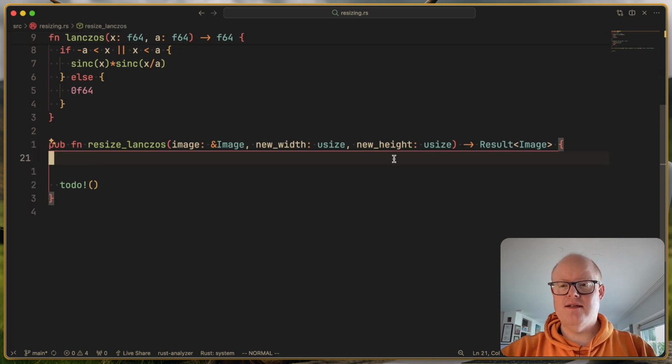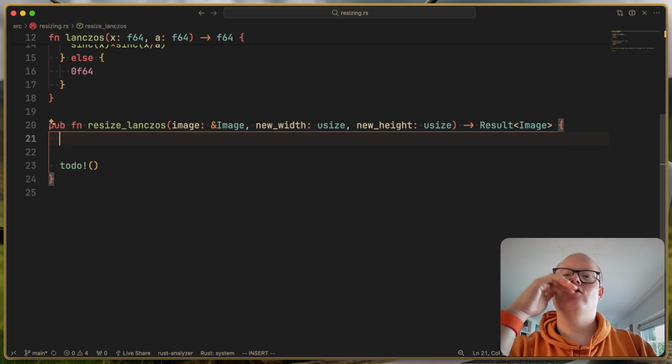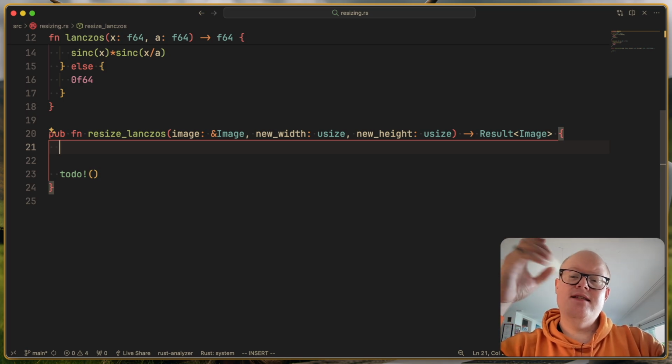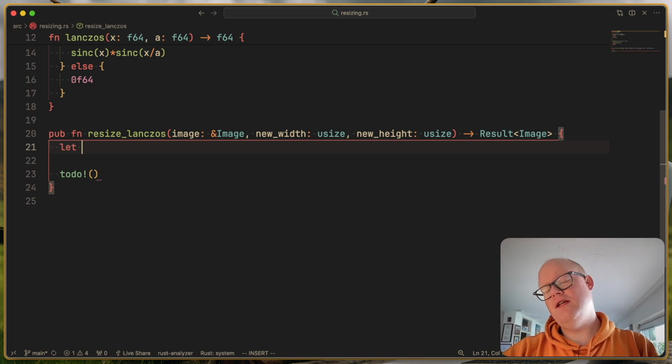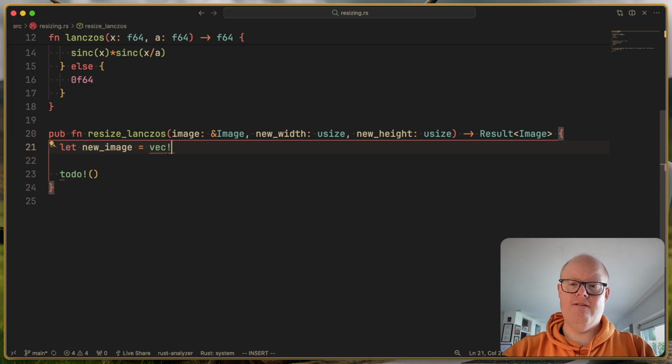So I guess we can start implementing the resize Lanczos algorithm. So let's think about that. What we want to do is calculate the new image. So we essentially first of all need to create something like new image, I guess, which is a vec of colors.